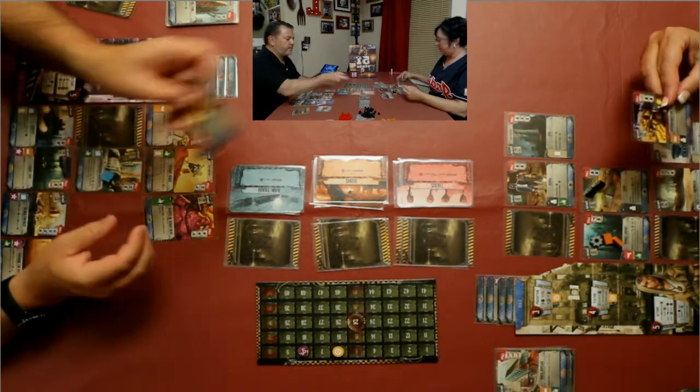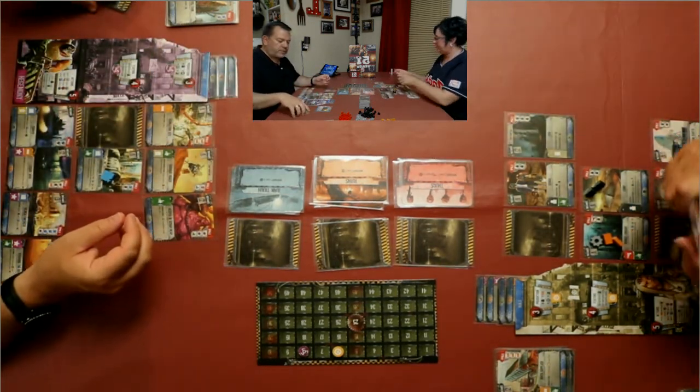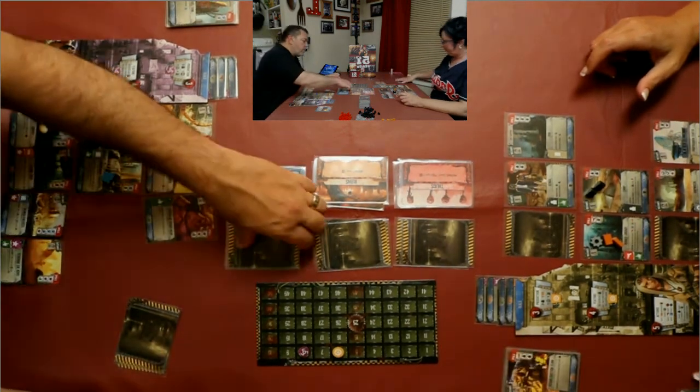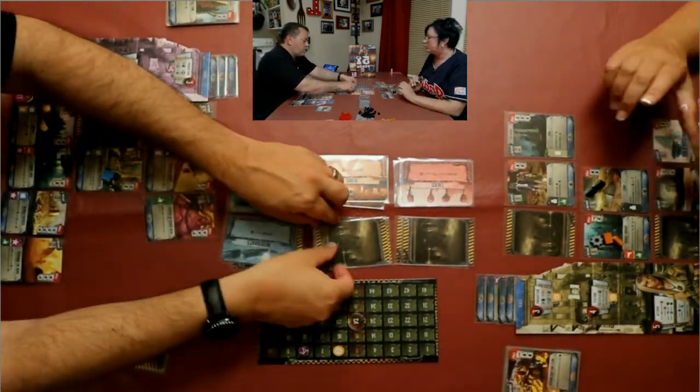We're going to take that. I guess I'll take that. That's going to go to you. They go to you because you're first player. And I just told you to do that. Yes, you did. All right, we're going to flip over our connection cards.